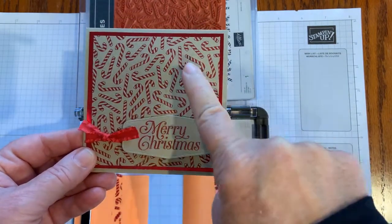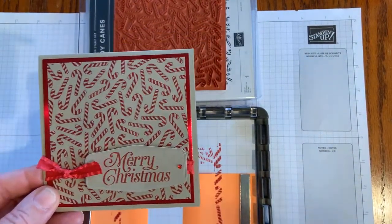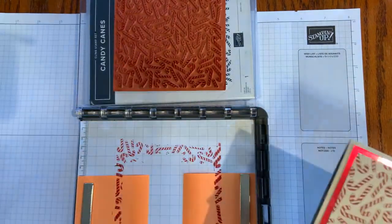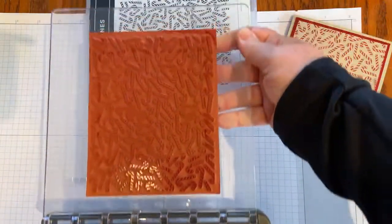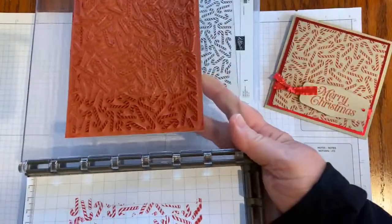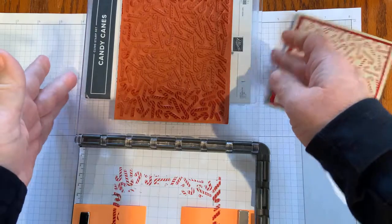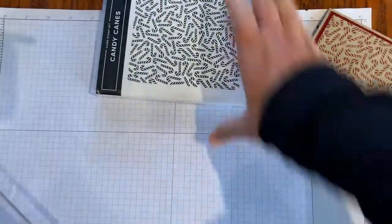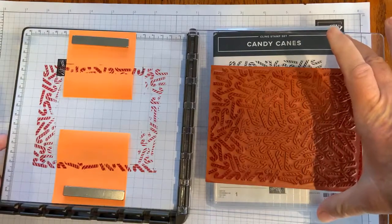But what I want to show you is a little trick I have for using the background stamps and the Stamparatus. Sometimes we wonder, how can we use this great big background stamp and still be able to re-ink it? With the Stamparatus, when I use it, I like to put a stamp case underneath it, so it gives you a good solid surface on which to apply the ink.